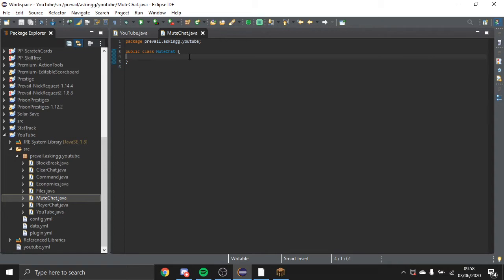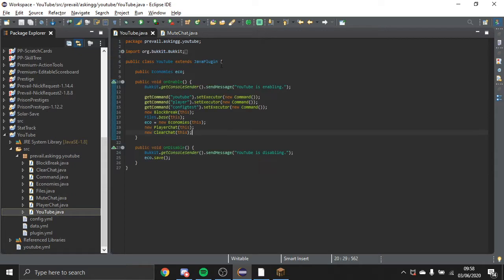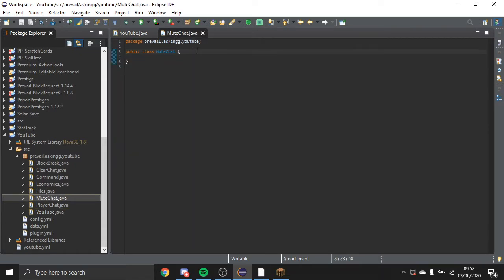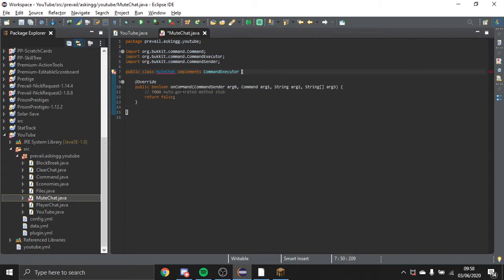So we'll start off by creating the command. Similar to where you type extends JavaPlugin in your main class, you're going to type implements CommandExecutor, with a capital C and a capital E, then import that, hover over this and add unimplemented methods. I don't know if that's different on other IDEs. I'm on Eclipse, I can tell you.